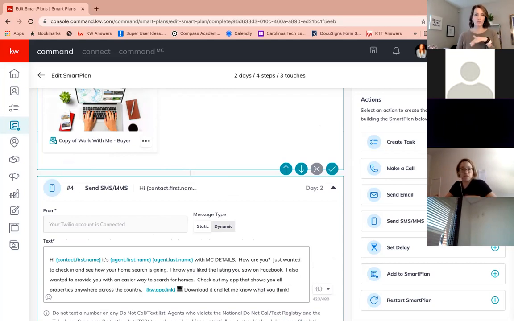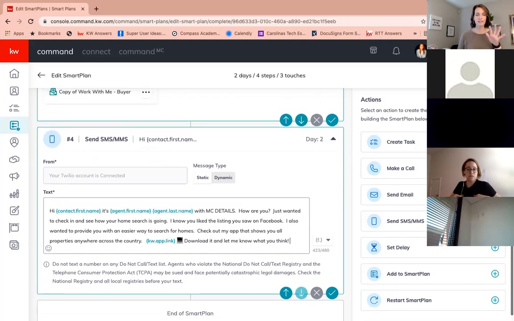So this is where we would put in the whole text message. Now, I want a note about this, you guys. Twilio has rules, so if we're using Twilio, we have to follow their rules. Twilio has times where they will send text messages and times where they won't. They don't want you sending text messages at 2 o'clock in the morning. So the text messages will be sent out in our time zone from 11 a.m. to, I believe, 6 p.m.